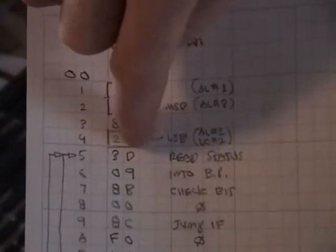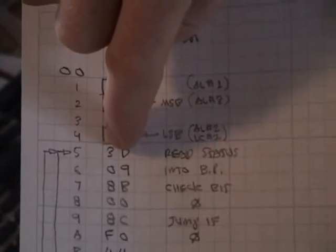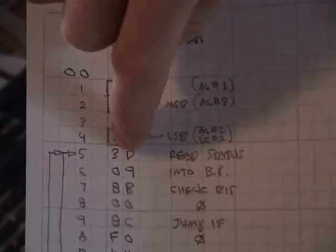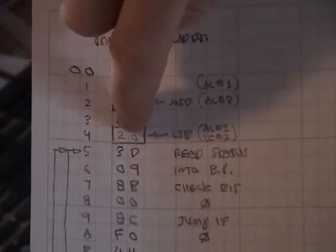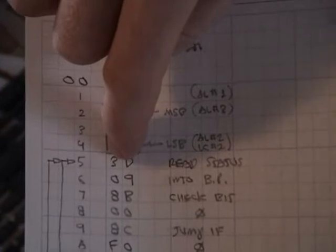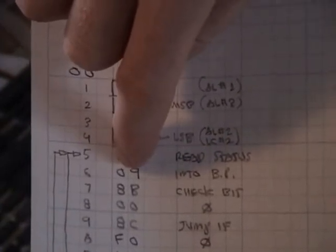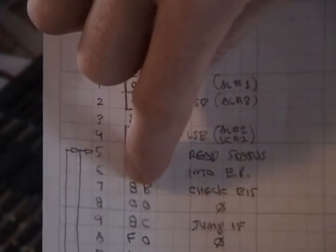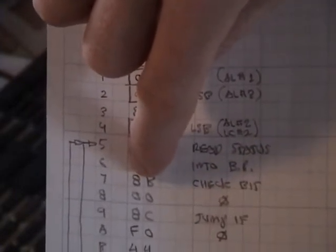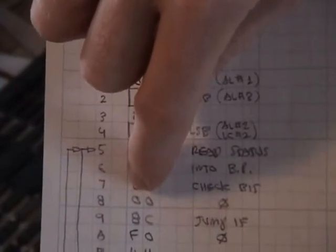And the next byte here, or instruction, is actually a single byte instruction. It reads the status in and stores the status byte from the serial port into location 20, the first point being pointed to by that. This then takes the status reading out of that location and sends it over to the bit processor. This is the bit processor instruction, 2 bytes here, which sets it up to analyze bit 0.